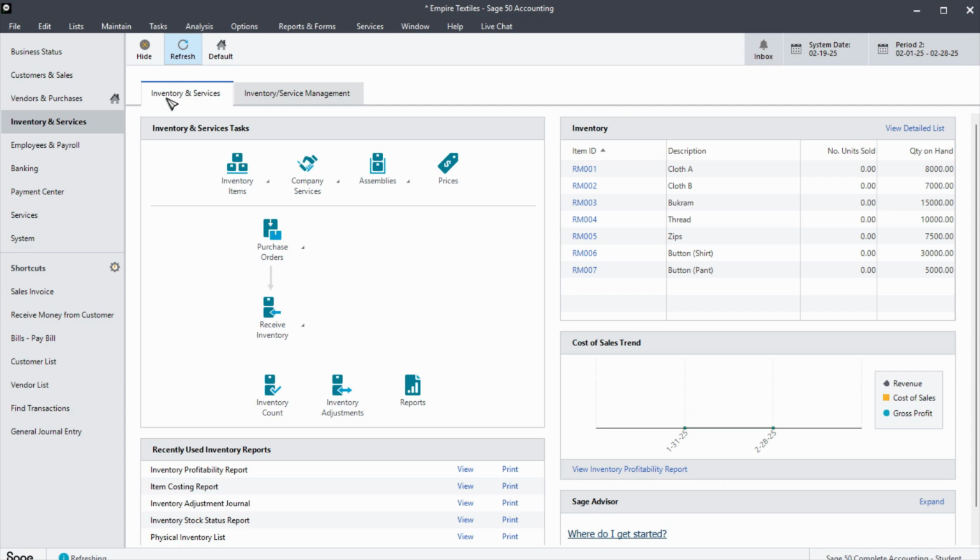Now, if we refresh this, we should be able to see the finished goods as well here. So that's how we create the finished goods. And not only that, we have also seen how we can configure the bill of materials or the recipe management system to manufacture the finished goods. Just try it by yourself, and I'll see you in the next one.